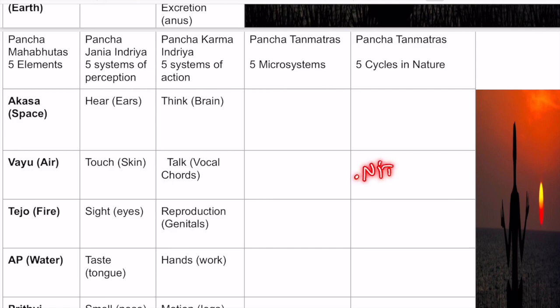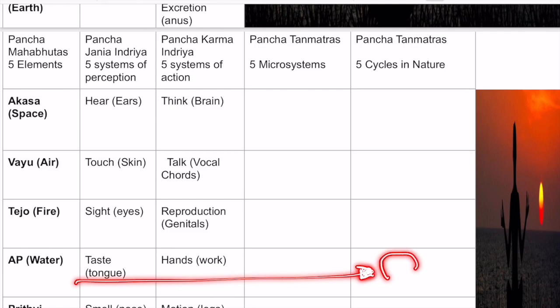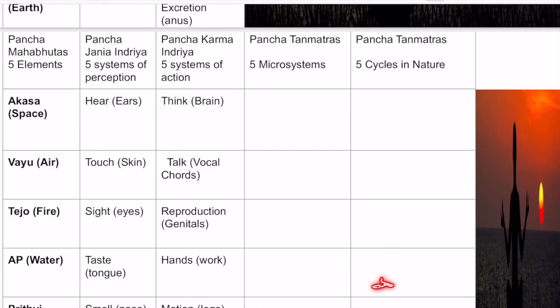So we have cycles like the nitrogen cycle. The air is mainly nitrogen, so the nitrogen cycle is the cycle of the air going to the earth, feeding the plants and then going back into the air. The photosynthesis, the cycle of the light coming from the sun. The water cycle, connecting the water element in nature in a cycle that we could explain: water from the ocean evaporates by the action, always by the action of the sun. It brings cloud, it condenses, it falls into the mountains, it creates the rivers, we drink it, it becomes part of our body, and then we go to the toilet and it goes back to the ocean. So we are part of this water cycle in nature.